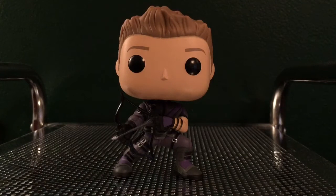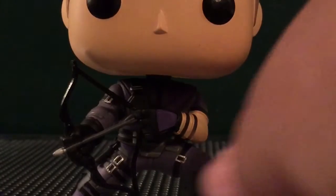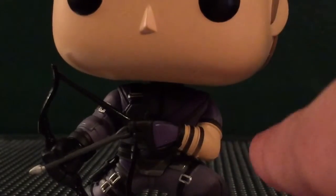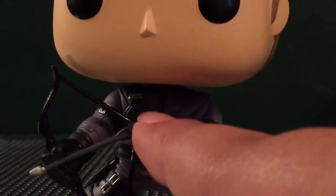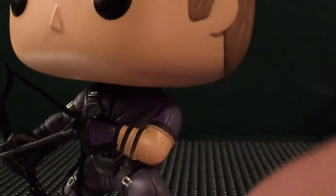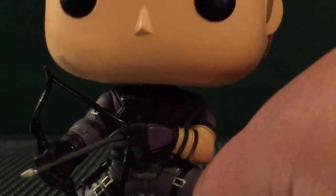And I'm really just happy with this pop. I'm digging the action pose. I really like that. So let's go in for a closer look, see what we've got here. As far as detail goes, I have to be quick with each of these figures. But anyway, you can see there's some nice sculpt work going on there with the purple line. Right there, we've got some kind of pack. I don't know if you guys can see that, but that's all there, right? And then we have these cool shoulder pads, which is very nice. Really loving that. And, yeah, just a lot of nice sculpt work. We've got the little buckle right here. That's very nice. And we have the glove top right there, so really loving that.